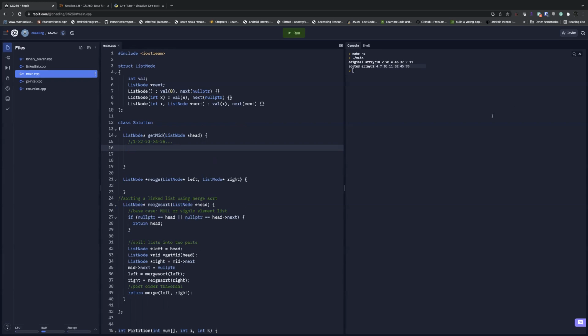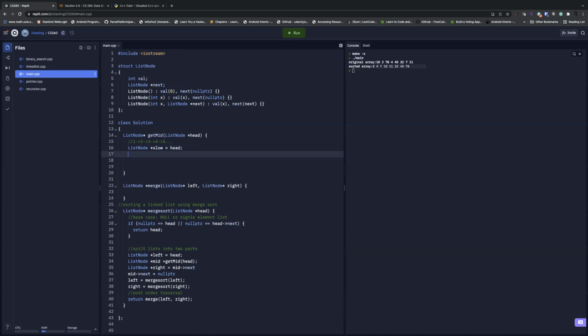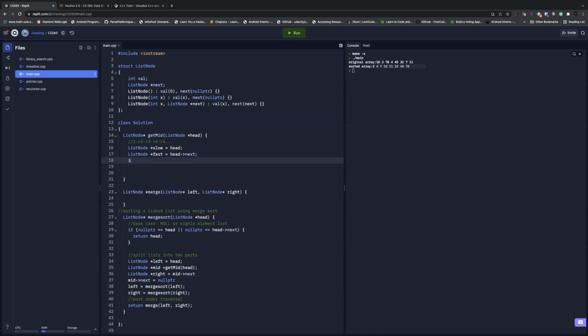So let's see, in this node, I define a slow pointer, which is here, and a fast pointer. I'm actually letting fast equal head next. If fast is null, that means there's only one element, and I just return that element.